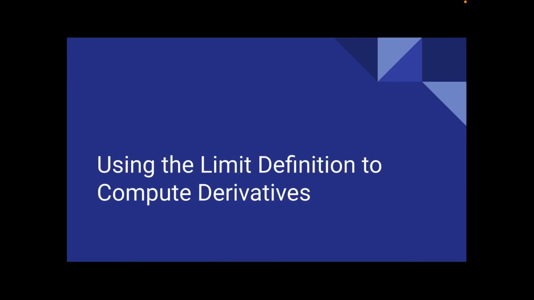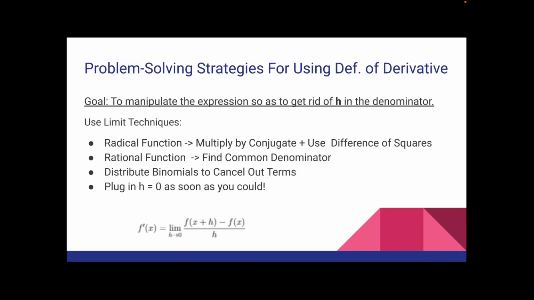Hey guys, today we're going to be using the definition of the derivative to find derivatives of various functions. Before we begin our first problem, I want to go over some problem solving strategies. Our goal is to manipulate the function or expression in a way such that we could remove the h in the denominator. This is because if we plug in h equals 0 right away into the limit, we would have a 0 in the denominator as shown by the picture.